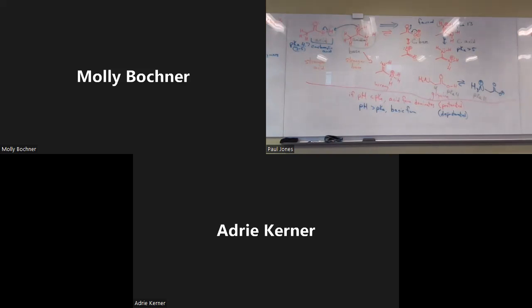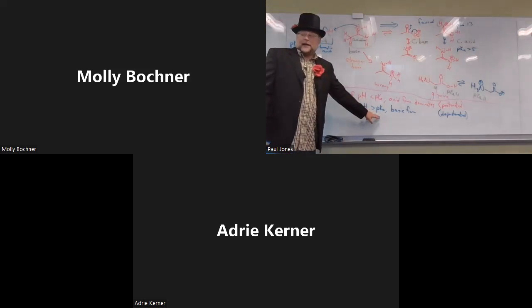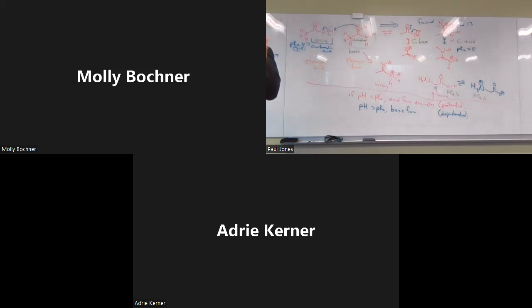There is a mixture. What kind of mixture? Not racemic, it's not stereochemistry, but what is a racemic mixture? 50-50. It is a 50-50 mix. That's actually how we get pKa. The pKa is defined as the pH where an equal amount of protonated and deprotonated form of the acid exists. There's always a mixture. This is important.